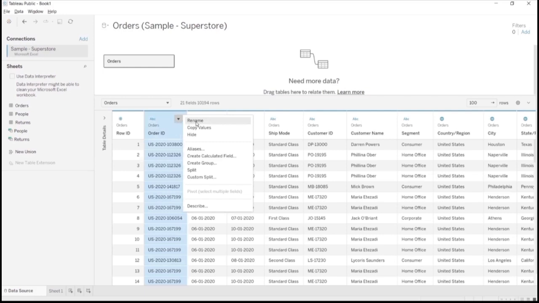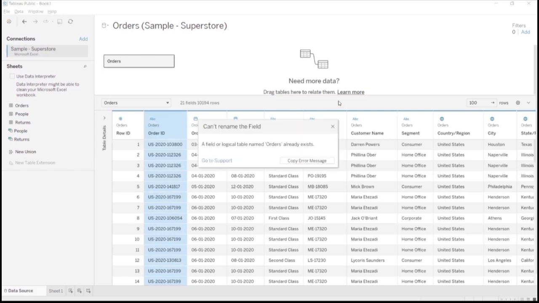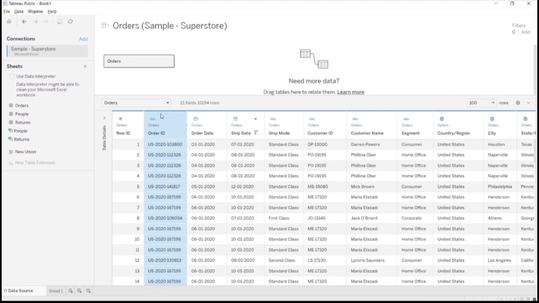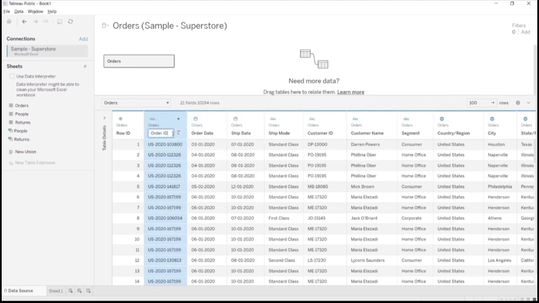Here we have a rename option, wherein we can rename the column name of the data. I'm changing this to Orders. As we already have Orders, it is not taking. So we can rename it to something else. I have changed it to Orders1.